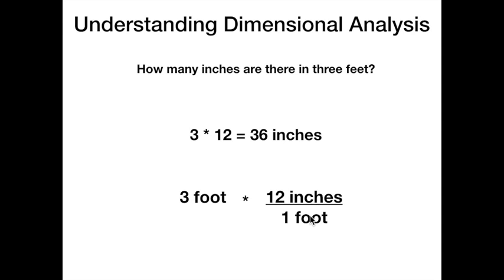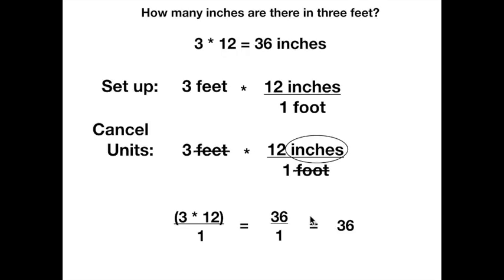And let's see how this looks, go through all the steps of dimensional analysis. So we've got our setup here, which is 3 feet times 12 inches per foot. So canceling units. We know just by the laws of multiplication of fractions that what's on top and what's on the bottom as far as units, they'll cancel each other out. So if you have something similar on top and it's the same on the bottom, those will cancel each other out. So that's the power we're harnessing with this process of dimensional analysis.